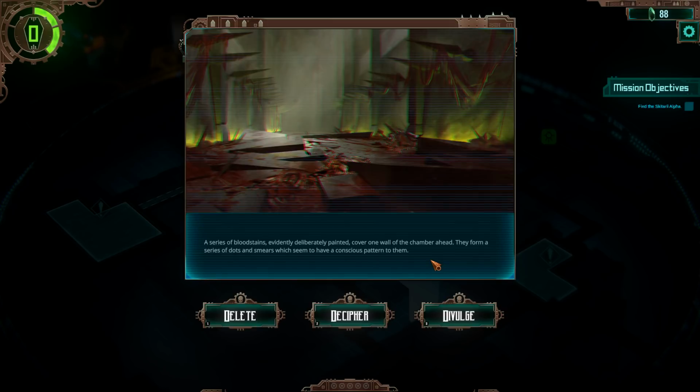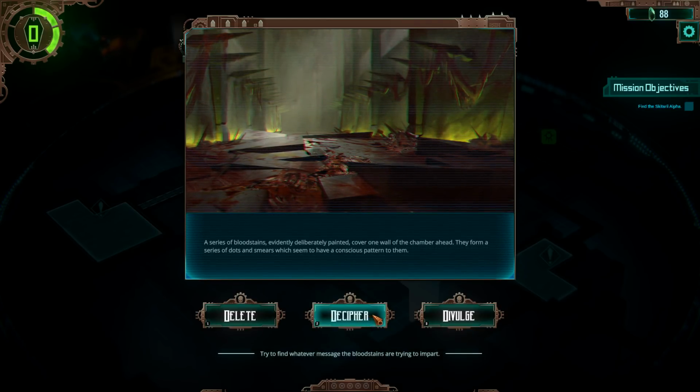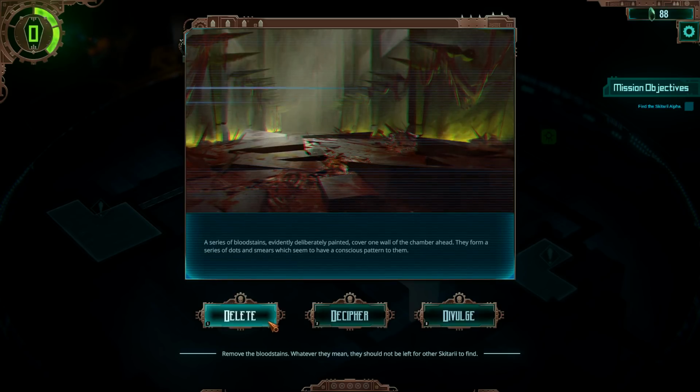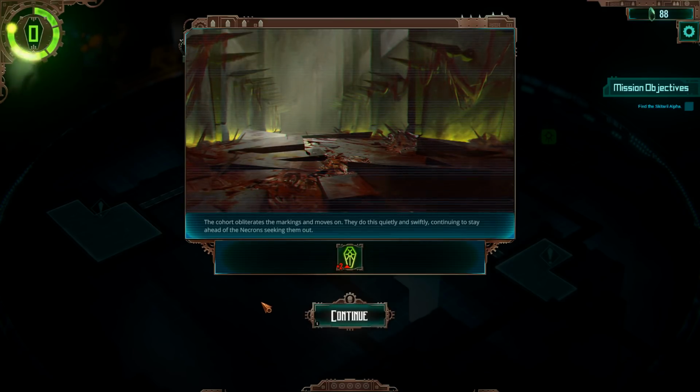That is interesting. That said, are we going to be able to understand it? It's either flayed ones, or it's this guy who's gone mad. I'm not sure that attempting to decipher it is actually going to be useful. Yeah, let's just maybe not leave a trail of hot, bloody crazy for the other Skitarii to find.